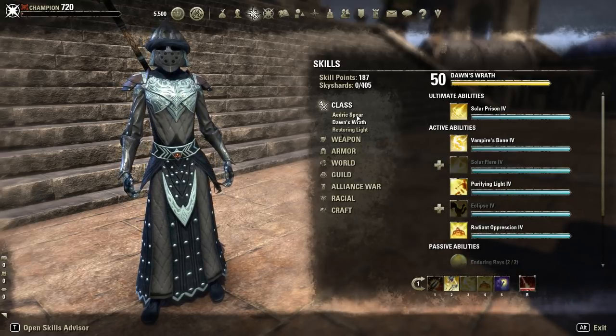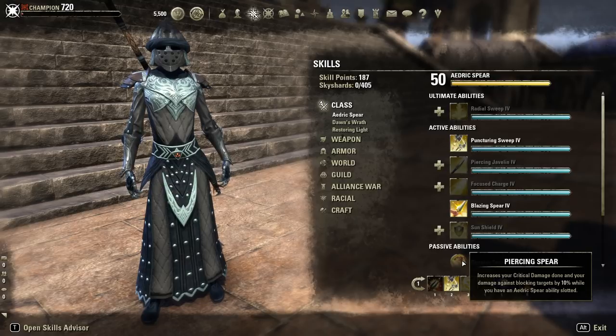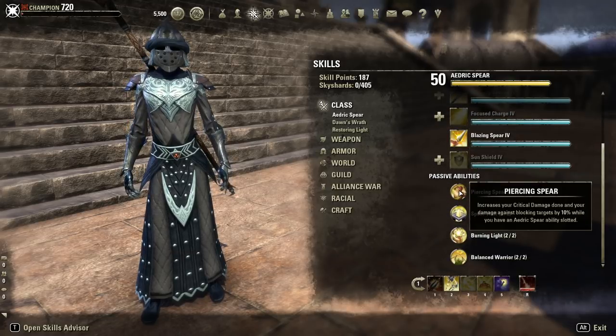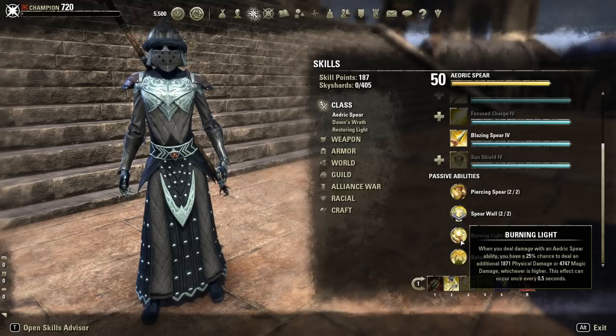But this one, the main reason why we have it there is for this right here, Piercing Spears ability, to give us extra critical damage for having this slotted. That's the main reason why we use the spears. And also we get Burning Light from it.